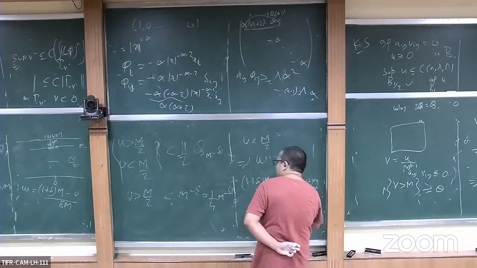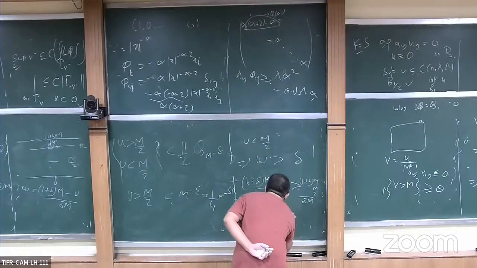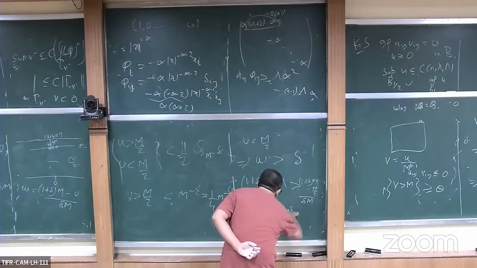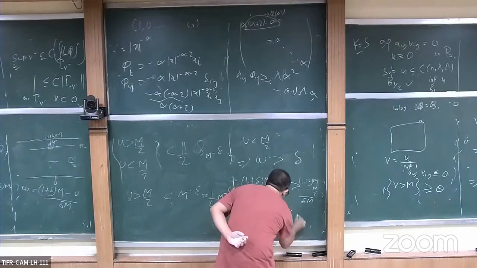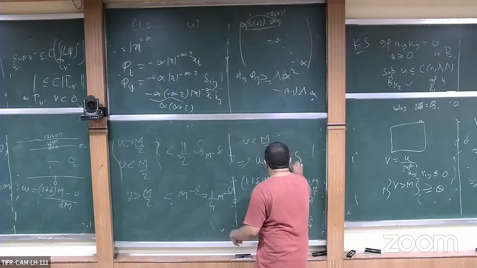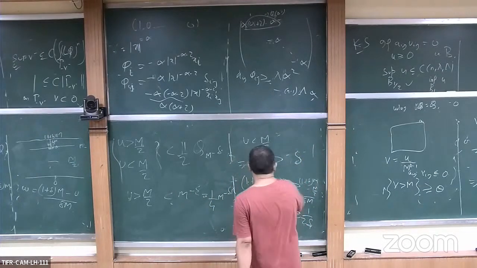And then M by 2 gives M by 2 plus delta M. Delta is very small, so I ignore it. So it is bigger than or equal to M by 2, and behind I have delta M. And I cancel. So therefore, this is bigger than or equal to 1 by 2 delta. Well, how do I care? If it is 2 delta or 1 delta, I choose my delta. Important thing is that there is a delta, right?